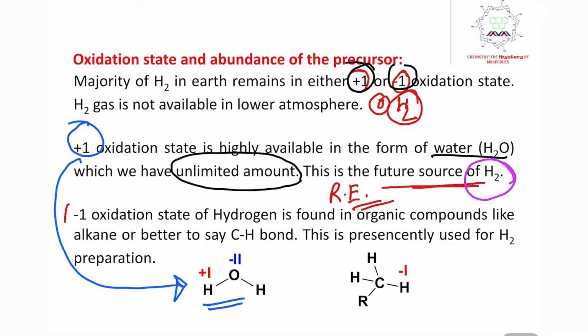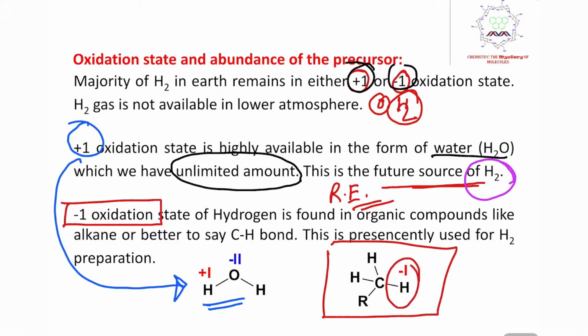Another thing is the -1 oxidation state, and the best example for the -1 oxidation state is the methane molecule. Hydrogen is relatively more electronegative than carbon, so you can consider this actually a -1 oxidation state. But methane is also widely available. Students, you may say, sir, in natural gas methane is a main component, but petroleum could be finished. But there is another very important source of methane, that is methane clathrates. I shall discuss that in a dedicated video in future. Methane clathrate means a gas hydrate.